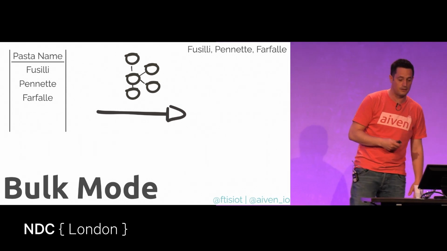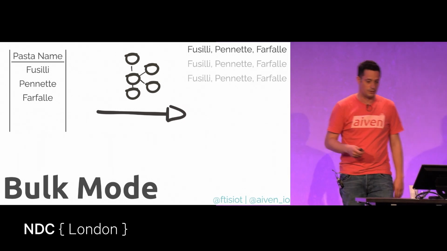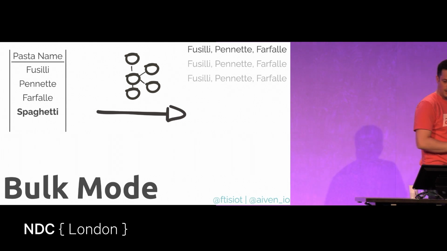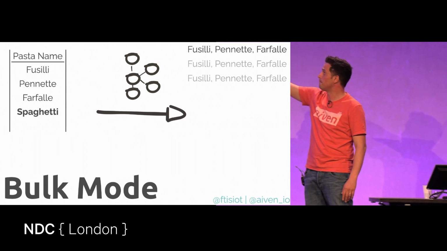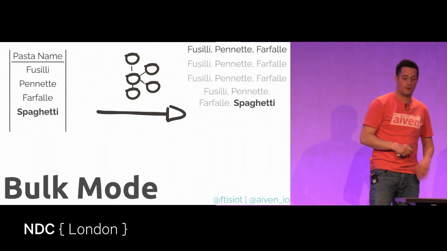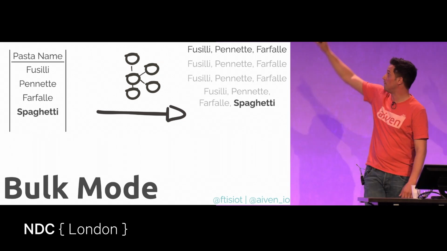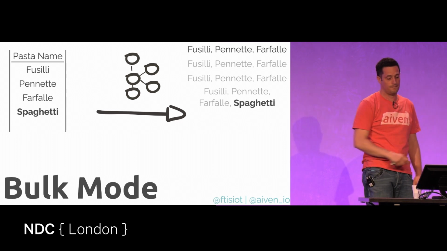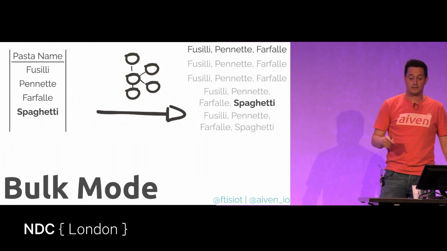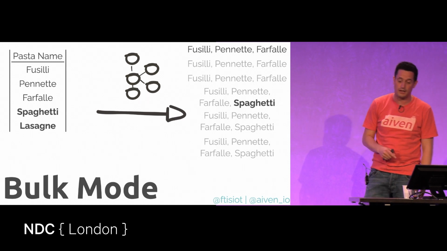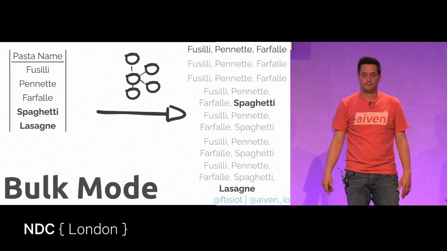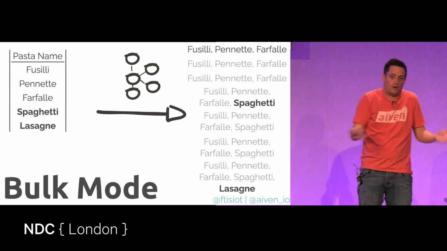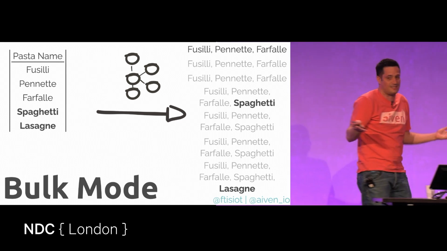After 30 seconds, we do it again, and again, until we have a new row appearing in our database table. And in the next query, we will have the 4 values in Kafka. Again 4 values, again 4 values. Then lasagna jumps in, and in the next query, we will see lasagna. This works, it can track all the changes, but it's not optimal.